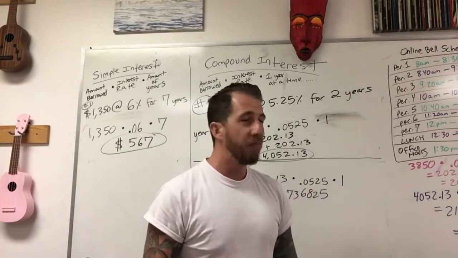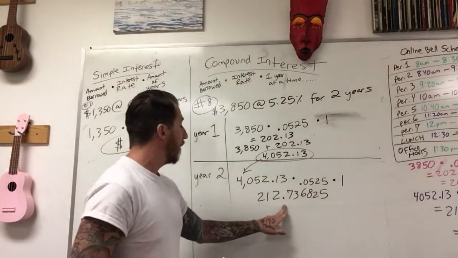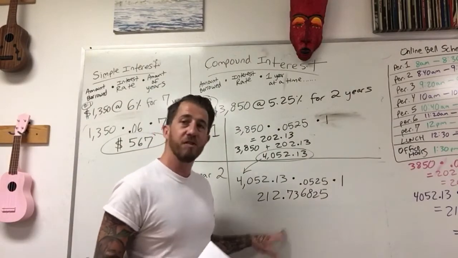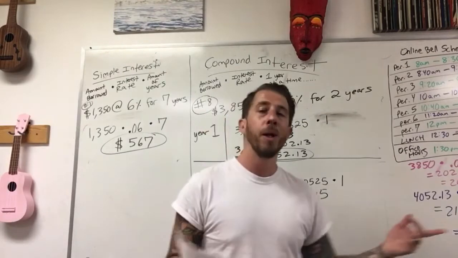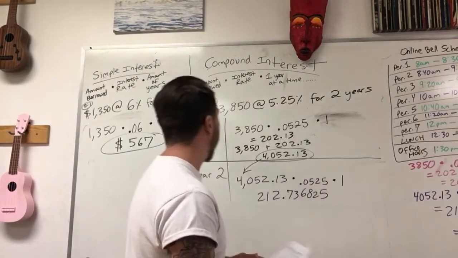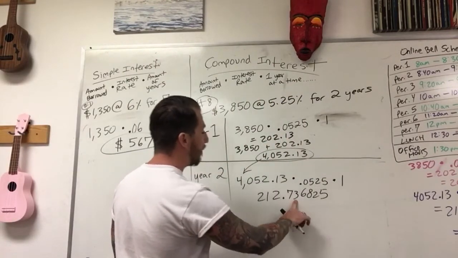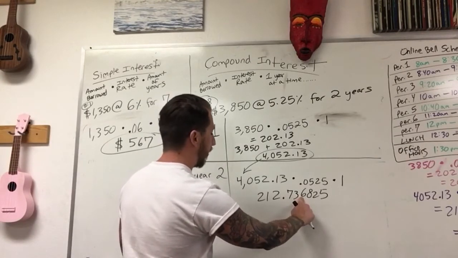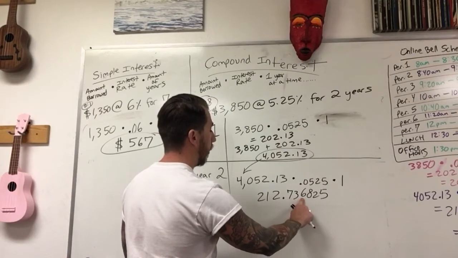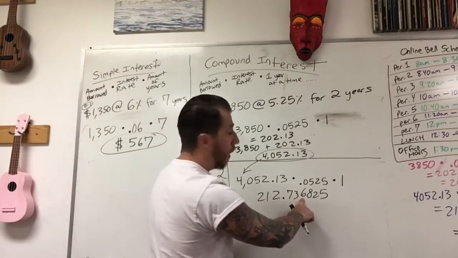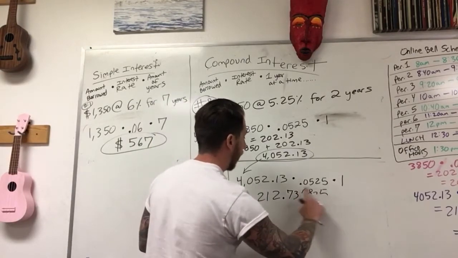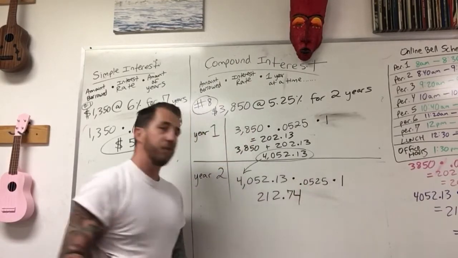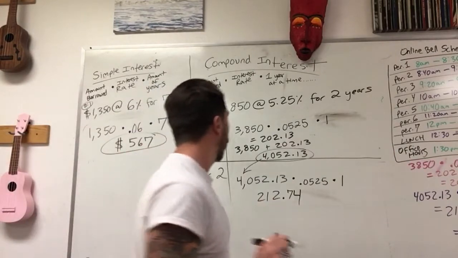Now again, I ask you, if you went to Target, or the video game store, or you're buying something off Amazon, how many times have you ever been asked to give that percentage of cents? We don't make anything smaller than a penny, so there's no way we could get any further than that. So what are we going to do? Take that next number and we either keep it a 3 or we round up. You guys know if it's a 5 or higher, which a 6 is, we round that up to a 7, or 0.74.